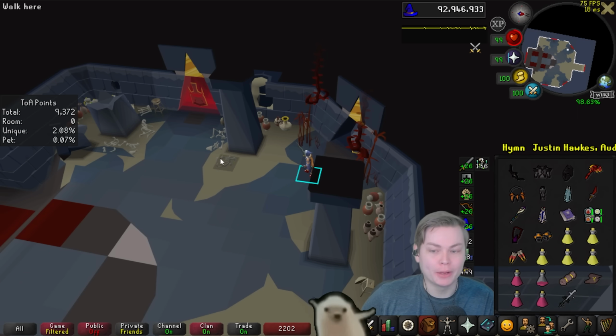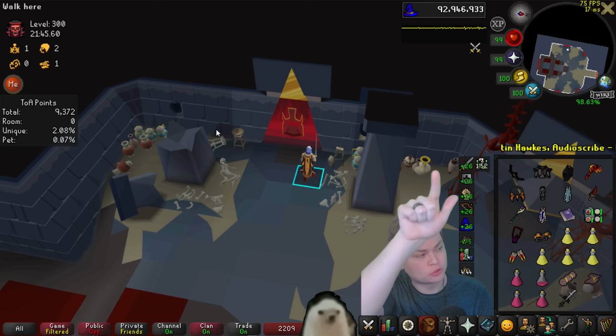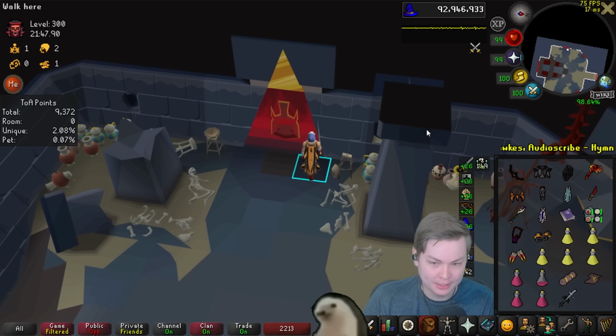So the blood orbs follow where you're going. The blood orbs follow where you were on kind of a delay. So you can like trail them around the room like that. They're kind of like drunk.